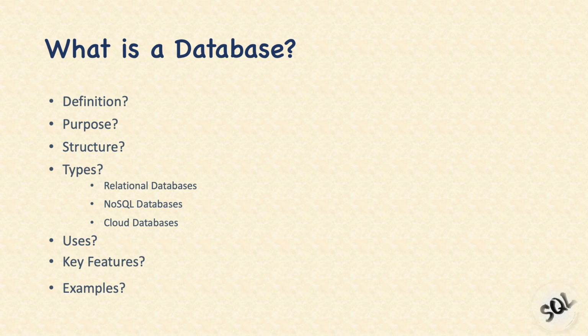Popular database management systems include Oracle, SQL Server, MySQL, and MongoDB. So basically, a database is an organized collection of data that is stored and managed to ensure easy access, retrieval, and manipulation. It is a crucial component in software systems and applications, allowing users and programs to work with large amounts of information efficiently. We have discussed databases and their types. Let's now look at the basics of relational databases and see how they work.